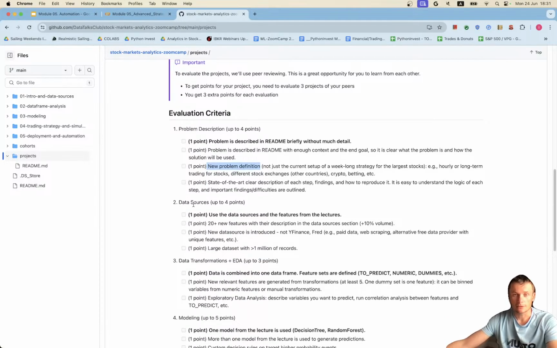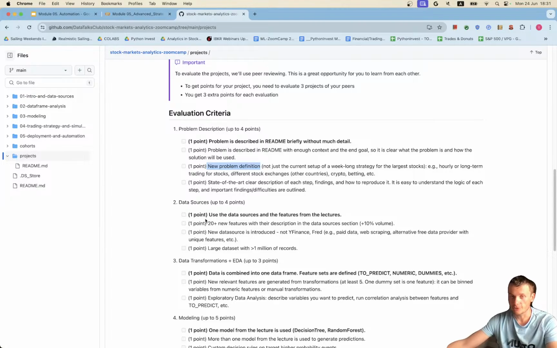So for the data sources piece, the easiest thing is to use data sources and features from the lectures. But if you think more about those features, you can define, say, 10% of new features, or 20 plus new features.